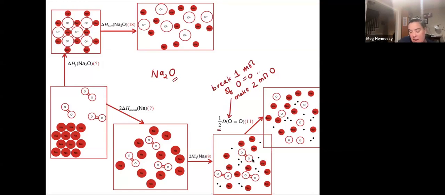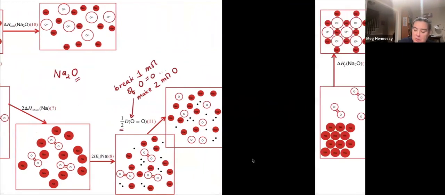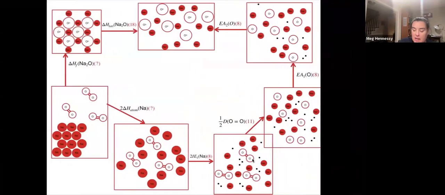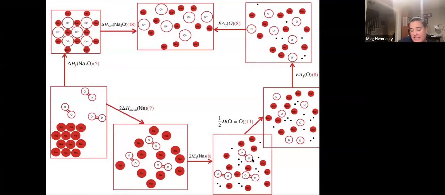So our oxygen is now atoms. It's not yet O2-. That's going to take 2 steps. I'm going to do 2 electron affinities. First, I'm going to make O-, and then I'm going to make O2-. So that is the cycle. Those are the values you know. Those are the tables where you find them. Pictorially, this is what Born-Haber is doing, and it's super complicated.